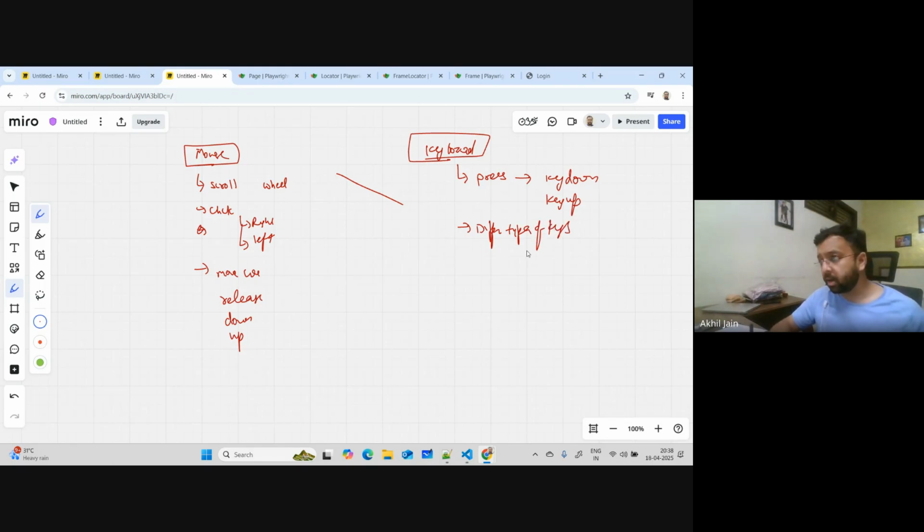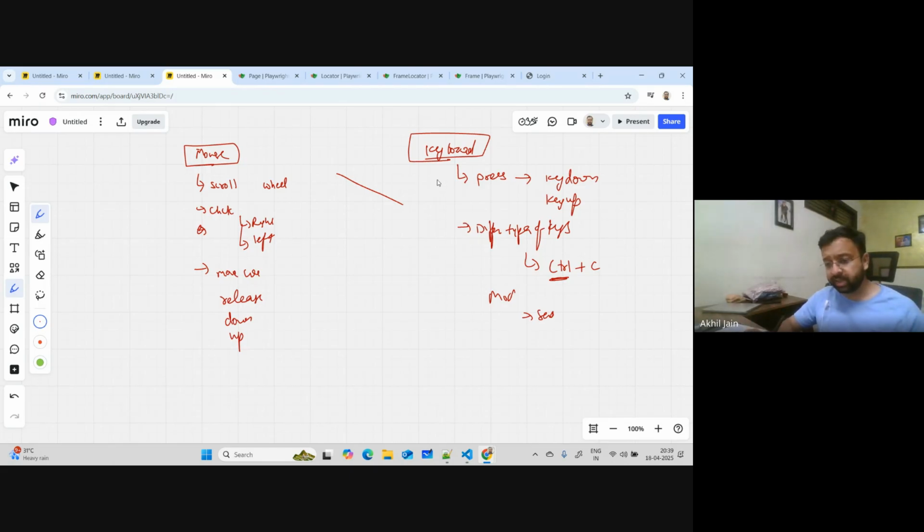And you might try to do a combination of keys. Let's say you want to copy. You press two keys together, which is Control plus C. You can use modifier keys, so these are modifier keys, Control, Shift, and all that. You can press key down, key up. You can also send some text, like the whole text and all that.